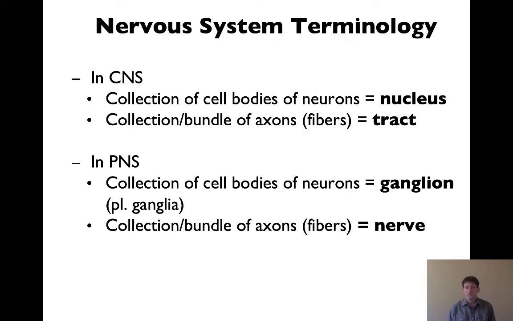All right, now a few other terms. Just to clarify, as we move through this section, you'll be seeing these different terms in bold over here to the right. In the central nervous system, a collection of cell bodies, or those somas, is called a nucleus. A bundle of axons in the central nervous system is then called a tract. While in the peripheral nervous system, we use the term ganglion to represent the collection of cell bodies, and a nerve to represent a bundle of axons. So when we see nerve and tract, it's reflecting a specific location. Okay.